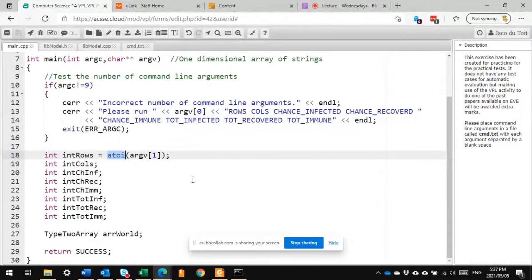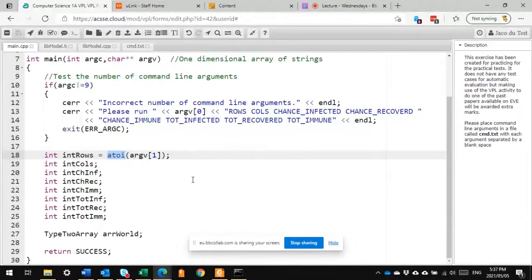Now, what does this function do, and why do we want to make you aware of an alternative method? So A2I is built into the C++ language. As I said, it's actually quite nice in that it can try, it actually stands for any to integer. So it will try and take any type of data type, which is typically strings or characters, and try to convert that into an integer. The problem, however, is if it fails to do that, then if you look at the instructions, there's an unknown result.